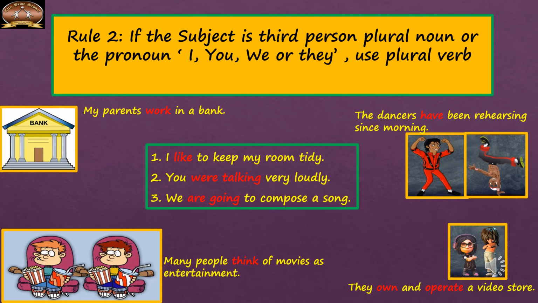I like to keep my room tidy. So I, again the plural form. You were talking very loudly, the plural form. We are going to compose a song. Again, the plural subject is we. That's why we are using the plural form of the verb. Many people think of movies as entertainment. So many people, again the plural subject, so the verb is also plural. They own and operate a video store.